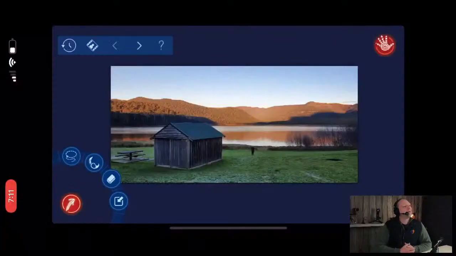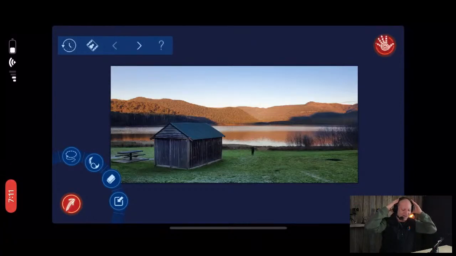Now, why would we want to move elements in the frame? I mean, there's lots of apps out there, kind of gimmicky. Some of them are free, and are not worth the free price tag. They're just a waste of time. Your time is valuable. Don't waste your time on rubbish apps. I've done all the work for you. It's quite a process to go through and select from the many different types out there.